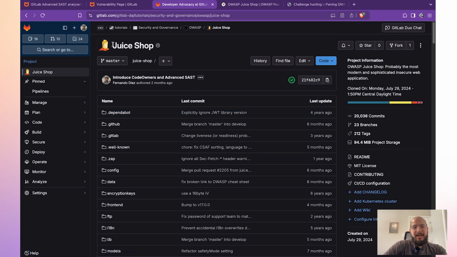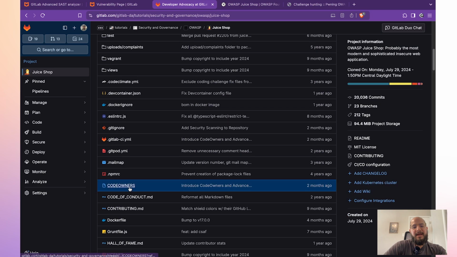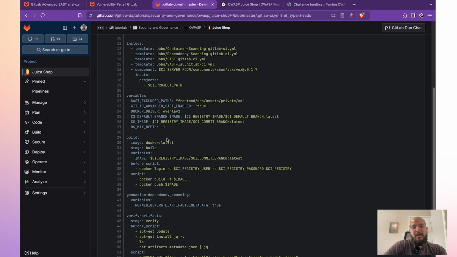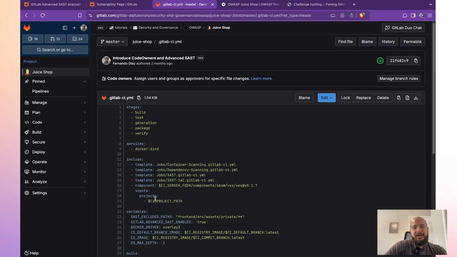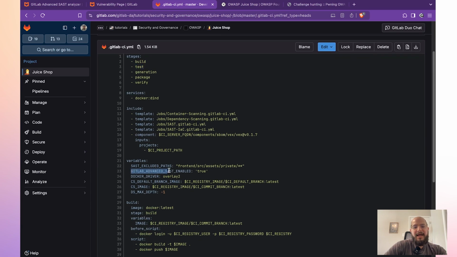So the first thing that we see here is that in the GitLab CI YAML, we have the SAST template, and we also have the variable to enable GitLab Advanced SAST. There's a bunch of other stuff here, but all you really need is just the test stage, the GitLab Advanced SAST to be enabled, and the SAST job.